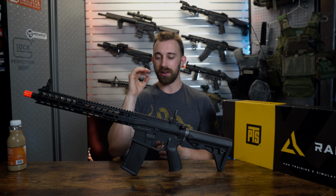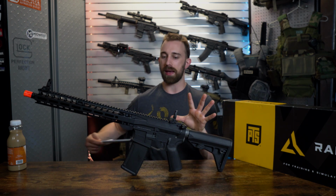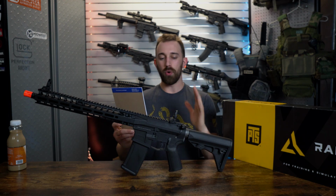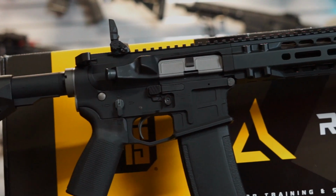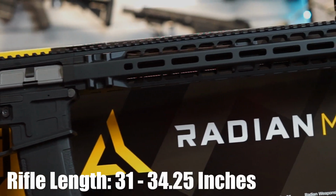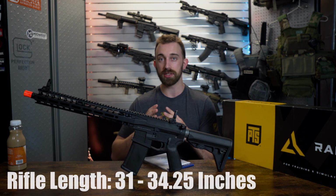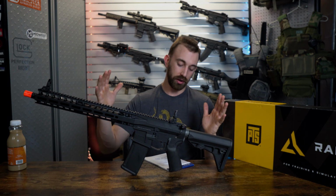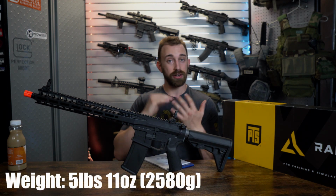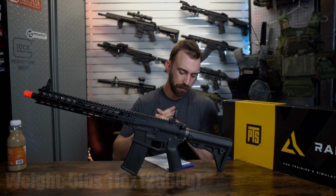So as for the rifle itself, I'm going to give you the specs right off the bat. I'm not going to tease it out until the end, so here we go. The overall length of the rifle, as far as the shortest length with the stock all the way in, is a total of 31 inches. With the stock all the way out, it is going to be 34¼ inches, so you have that for your overall length. The weight is going to be 5 pounds 11 ounces. I don't know what that conversion is off the top of my head. I'm sure I'll be nice and give you the conversion somewhere.